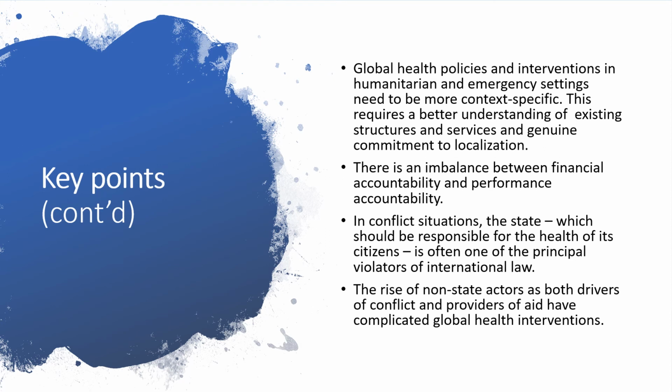The next point is that global health policies and interventions in humanitarian and emergency settings need to be more context specific. This requires a better understanding of existing structures and services and genuine commitment to localization. So, for instance, sometimes international organizations offer services to women in settings or in ways that the culture that these women are embedded in makes it impossible for them to access those services. For instance, if you have male doctors that are offering services to women in Afghanistan or in some other settings. And also this genuine commitment to localization.